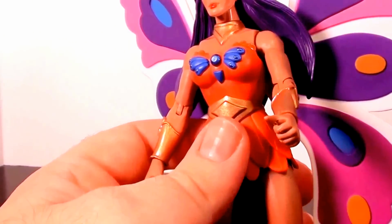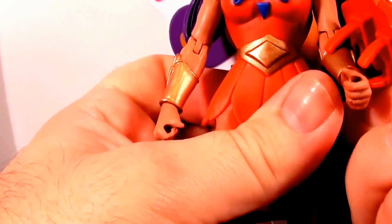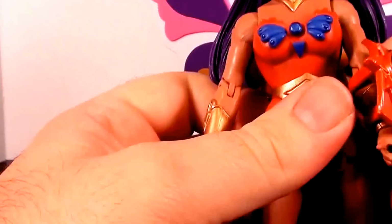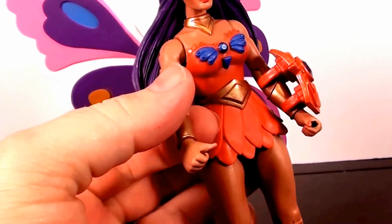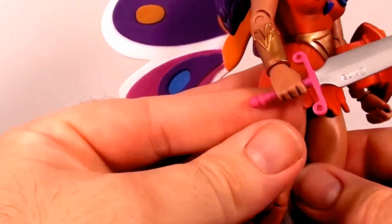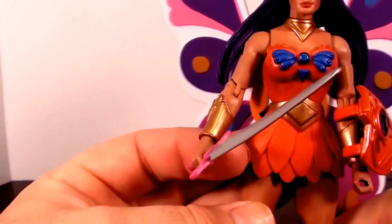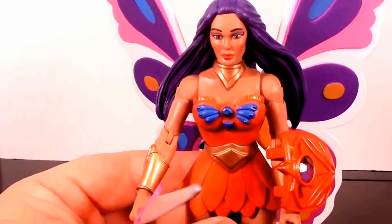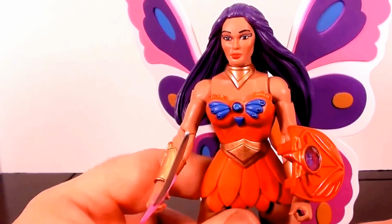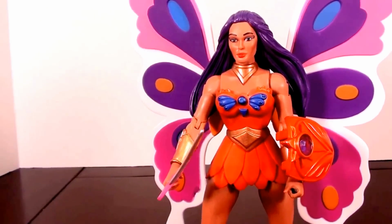Let's go ahead and put her accessories on there. Of course, you've got the shield clips here onto the left arm as it's intended to. You've got her sword. Slide that in right there. She's got a really, really good grip on the sword. It's not loose at all. And there's her shield plugged in right there. So yeah, this is Flutterina. Really, really nice figure.